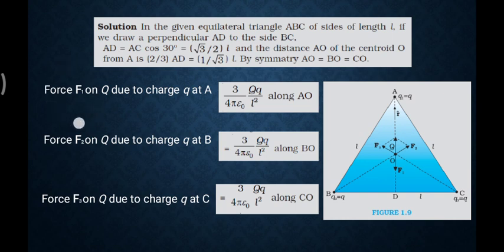Now force F1 on Q due to A. A applies force on Q in the downward direction. What our data says is F1 = 1/(4πε0) times charge q times capital Q divided by distance squared, and the distance is 1/√3 times L. Then (1/√3) squared is 1/3, and the denominator goes up, so it is 3 in the numerator over L squared.